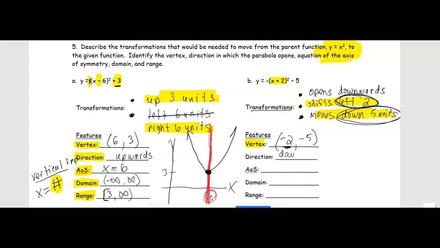Cam told us this opens downwards. And so that we already know. I'm going to draw a quick sketch again, just so we're clear. Eventually, you don't necessarily have to do this. But if I come over here to left 2, so -2, maybe I didn't draw this particularly well, -5, and we now open downwards, think about the vertical line that's now cutting this in half. So here's this vertical line that cuts this in half. The axis of symmetry is a vertical line, so it's always going to be x equals some number. It has to be. That's the only way to write the equation of a vertical line.